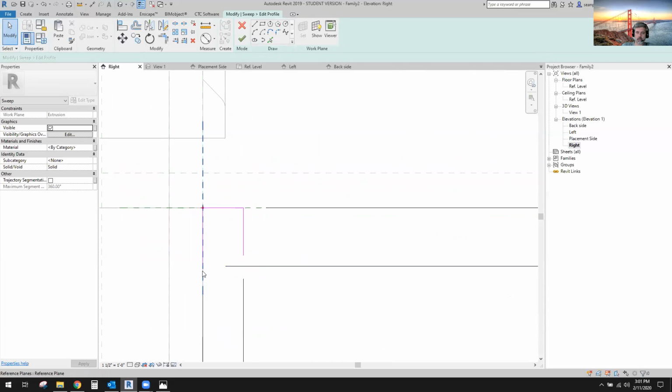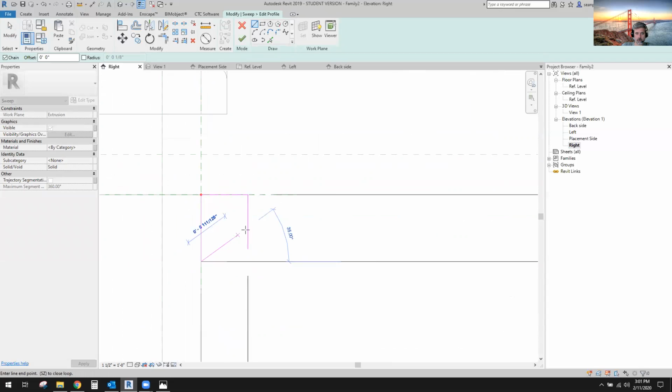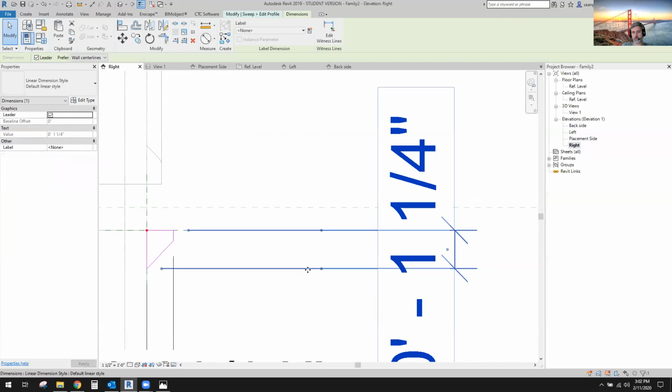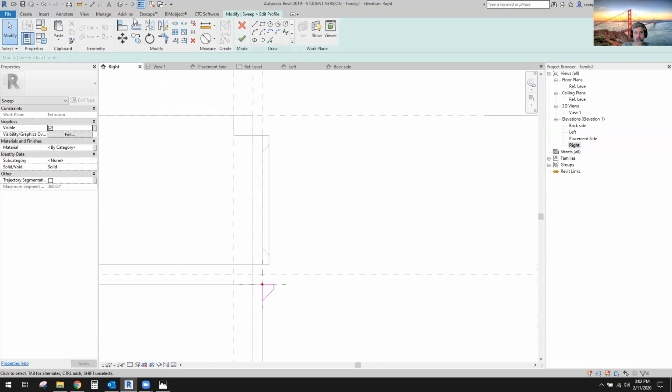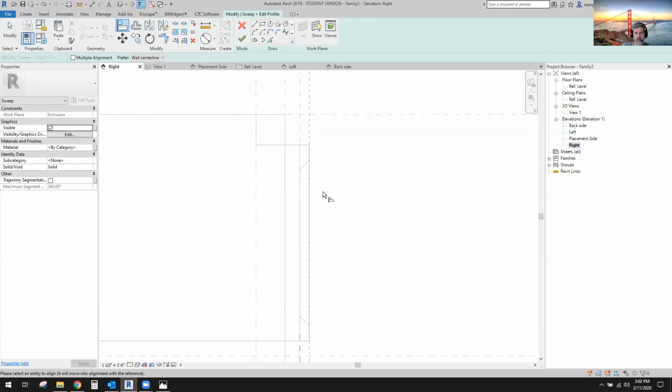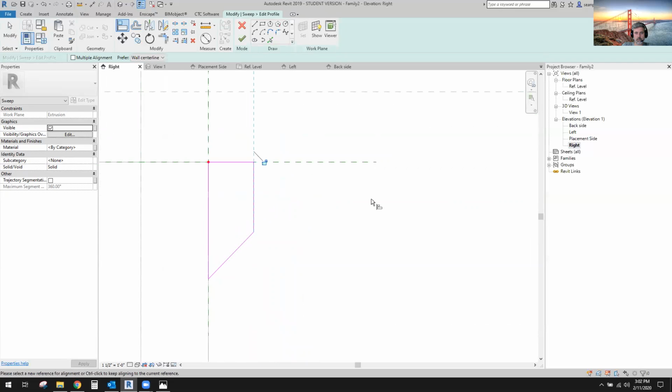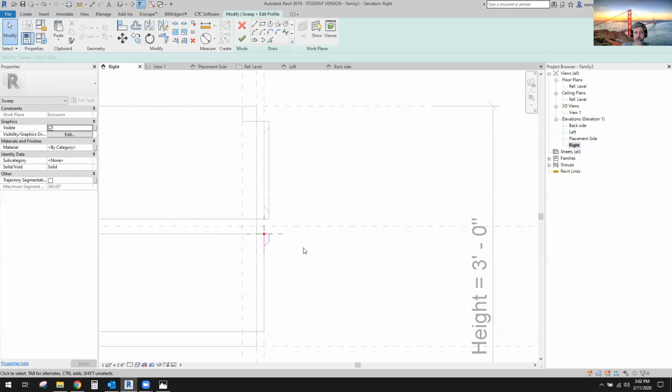Then I can go ahead and put in this guy, put it at a 45-degree angle, because that's what the other one is, and click. Trim this, and now I'm right. I can get rid of all this stuff now. And then the height of it, I can just align it like that. And voila, I've got the same exact profile. A little long way about it, but there it is.